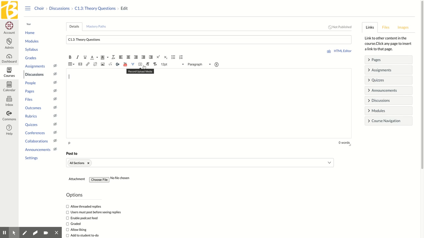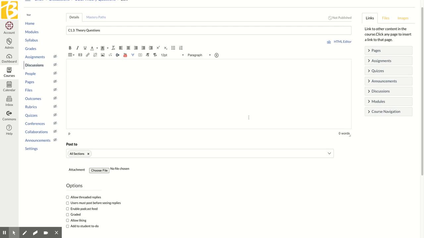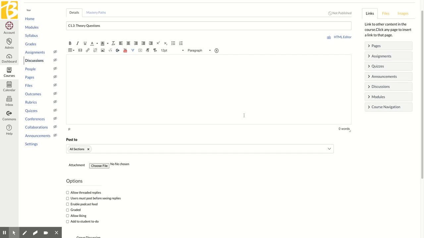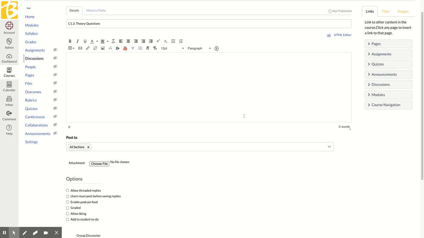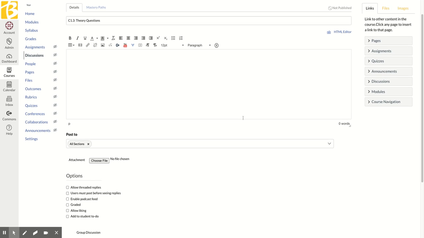And when students respond, they also have these same tools. So if you want media responses back and forth, that's an option. Do please remember that we want to be equitable to our students. So use tools like that and expectations like that cautiously. But that is something there. And then this is in the privacy of your course.